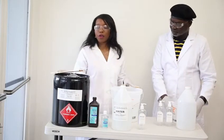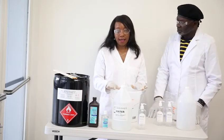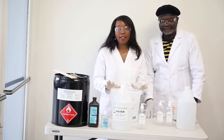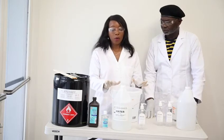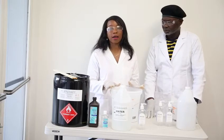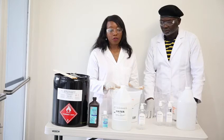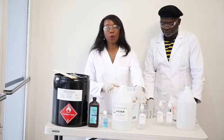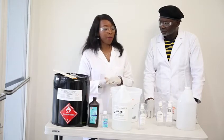Now, you have effective hand sanitizer. But there is one more reagent needed, and that is time. So we take this mixing bowl and cover it and store it in a cool place for at least 24 hours. After which we can bottle it carefully and be able to present it to you, our members.